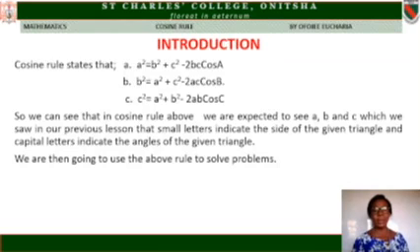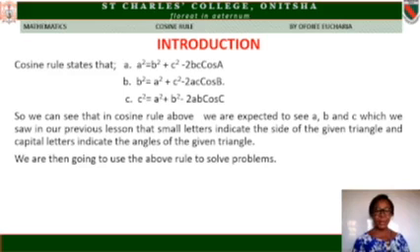I want to flash you back before we look into the cosine rule. We have done angles between 0 and 360 degrees, which we discussed in the junior class, where the angles are located in particular quadrants of the circle. In the first quadrant, sine, cosine, and tan are positive. When we get into the second quadrant, only sine is positive, which means cos and tan are negative. So we are going to look into these two quadrants in discussing this cosine rule.